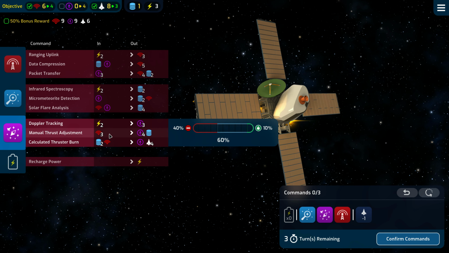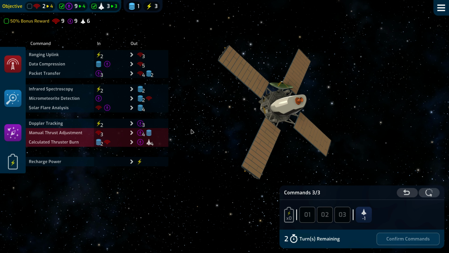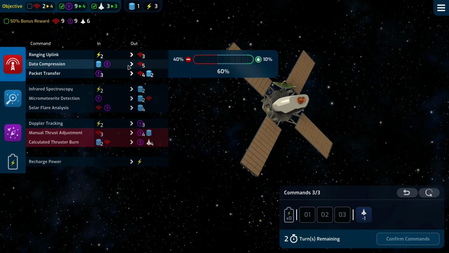Manual thrust adjustment was clear and concise. Data compression, almost flawless. And, oh, look at that. Extra navigation generated from our thrust adjustment, and then we lost our thrust resource. So we're going to need a calculated burn. I think if we do the data compression, we can go maybe micrometeorite detection and then thruster burn. And then we're just 1 and 2 away. I think that's where we want to be.